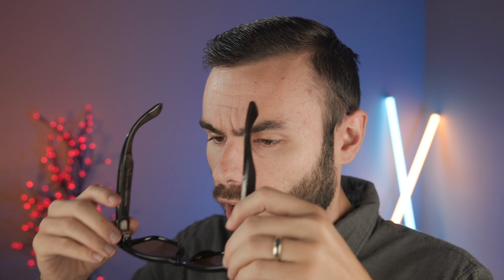You're going to find yourself taking the frames off your face and giving your nose a rest quite often, maybe once an hour, once every 2 hours, which is kind of annoying with a pair of sunglasses that you're supposed to wear all day long. And they also do make these in eyeglasses as well, which people are supposed to wear, of course, all day long. And I've actually seen people out in public wearing the first generations with prescription eye lenses.